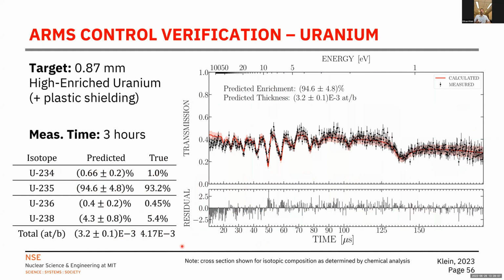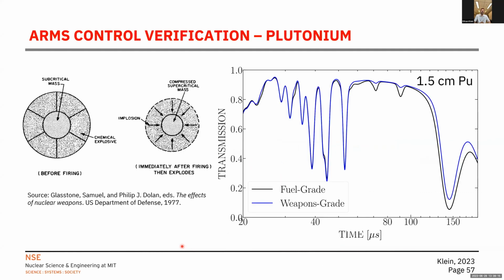This is super cool. These are the first measurements with high enriched uranium using our setup, demonstrating an ability to quantify a range of different uranium and plutonium targets. Now, I'll just go over very quickly: you could imagine if somebody were to replace the weapons grade material in a potential nuclear weapon with something more innocuous, such as fuel grade, could you actually distinguish between those two? Here for 1.5 centimeter thick plutonium metal, you notice that it's very difficult to do that. The signatures look very similar. We have a little bit of a reduction in this dip over on the right, but that would be quite a challenge.